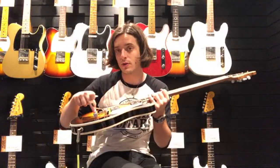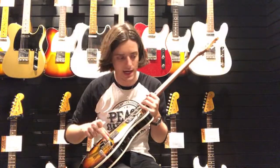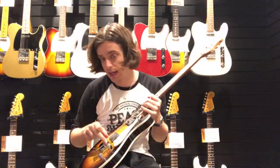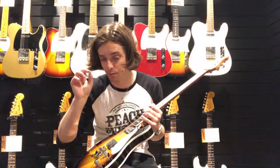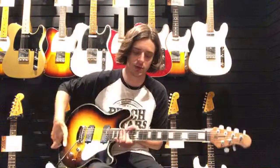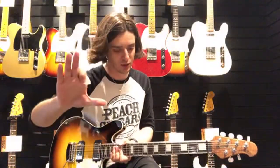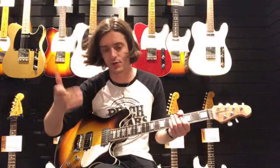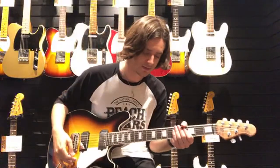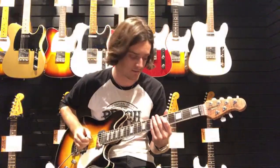So if you wondered what I was poking at here, the tone control acts as a coil split for the neck humbucker, and the volume control has a push-push as well, which adds in a preamp boost, and it's a blooming big preamp boost. Let me show you what it does. So if you're playing rhythm and you need to step up for a solo, no need to move to the pedal board, you got it covered on the guitar. Listen to how much, I mean, it's not going to translate through a phone, but listen to this. So I'll play first without, and then I'll kick on this boost, or push on this boost rather.